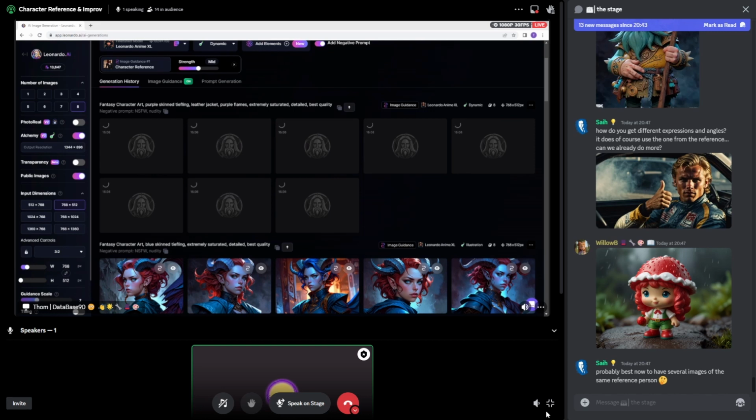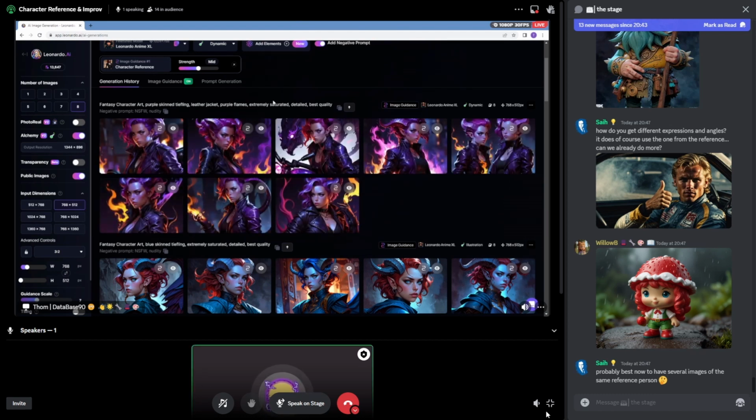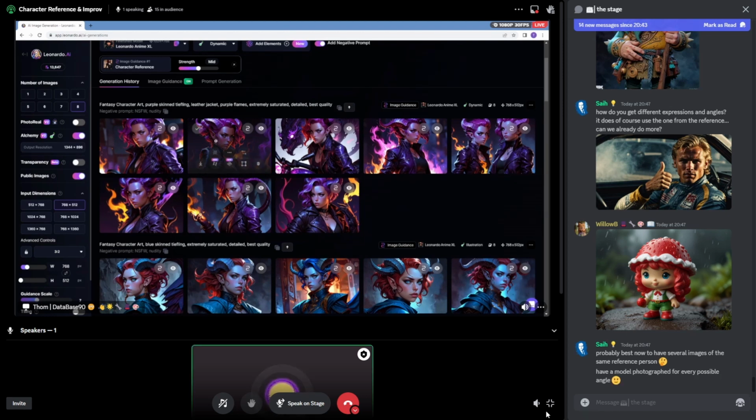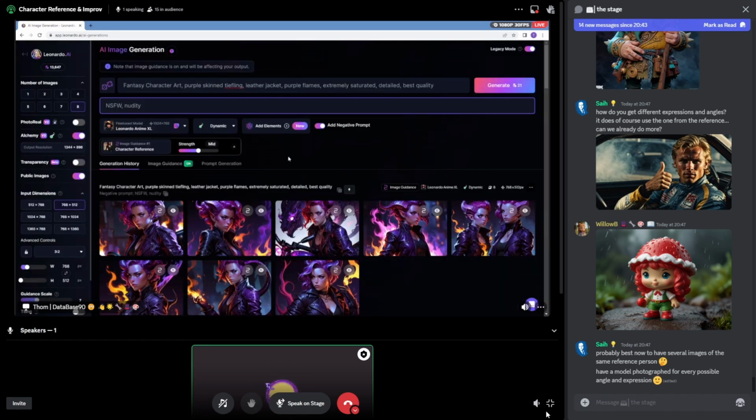Interesting question in chat about the different facial expressions. That's not something I've tried yet. We can try that after this. Actually, I have tried it. Never mind, I just remembered. I'll do it right away. I'll just check out these images, if the purple came through in any of them. Well, I'd still say it's more purple lighting for the moment, but I'm not disappointed. I love the horns.